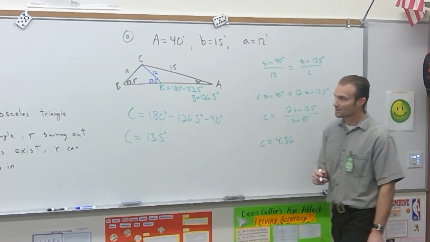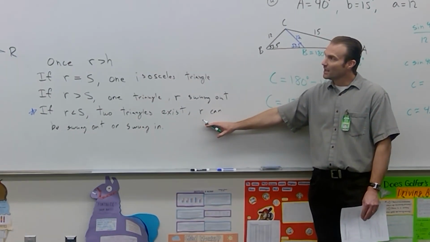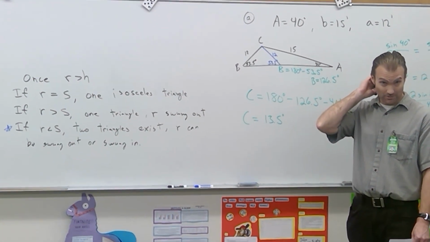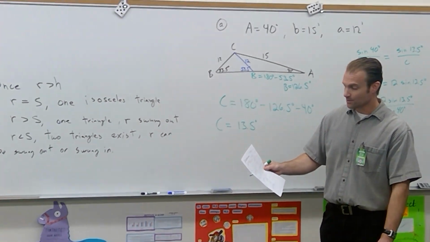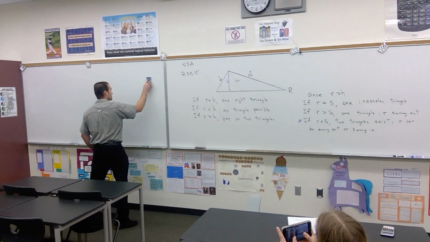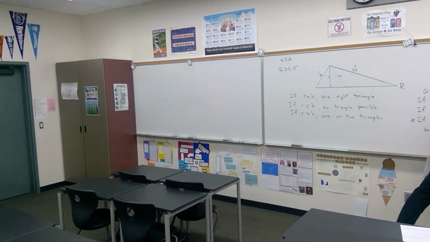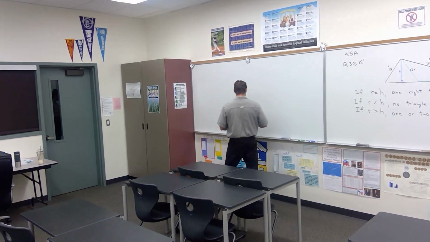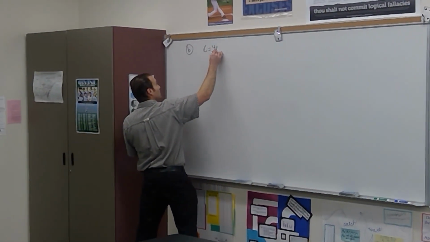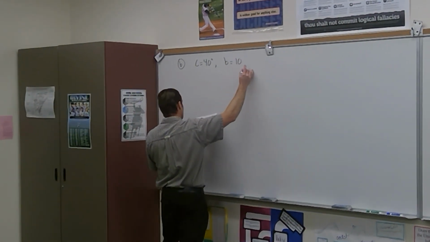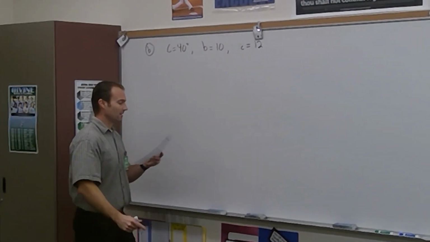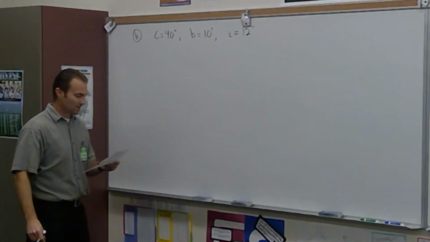And there you go. That's how we find two triangles when we have SSA, side-side-angle. Okay. Feel free to pause now, and you can go back and review that solution if you need. I'm going to move on and do problem B. All right, problem B. And yeah, these are inches. I neglected units on the last one. Feel free to put the units in.